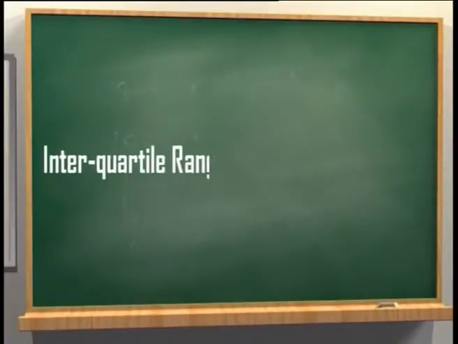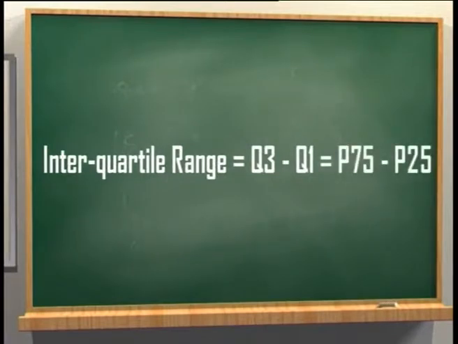It is defined as: interquartile range is equal to Q3 minus Q1, that is, P75 minus P25. The interquartile range is the range of the middlemost 50% of the observations. If the observations are compact around the median, that is, a strong mode close to the median exists, the interquartile range will be smaller than half of the range. If the data are flat, having no central tendency, this measure will be large and its value will be close to half of the range.